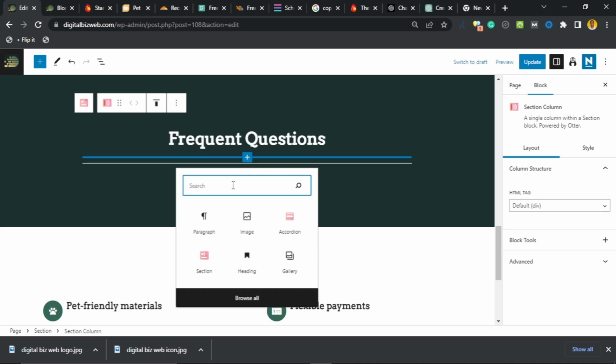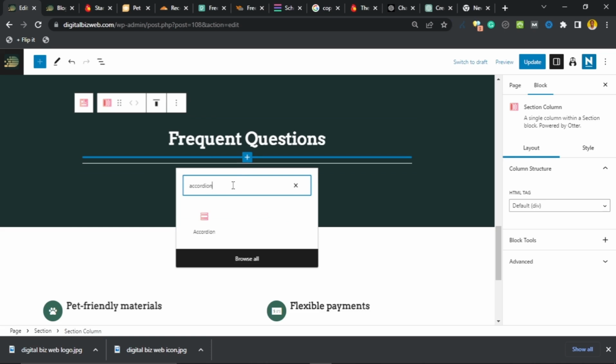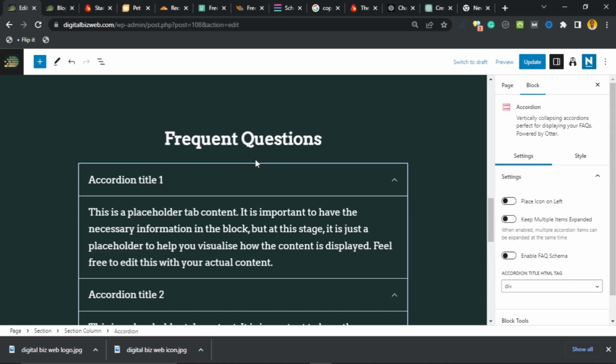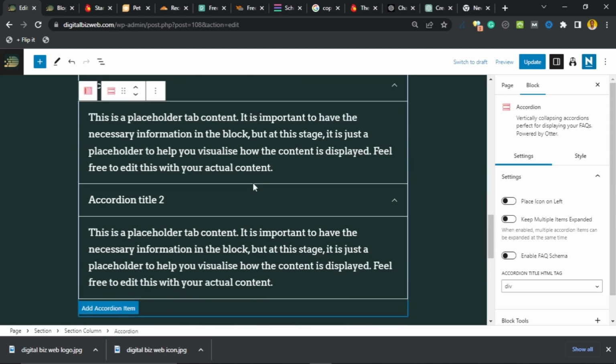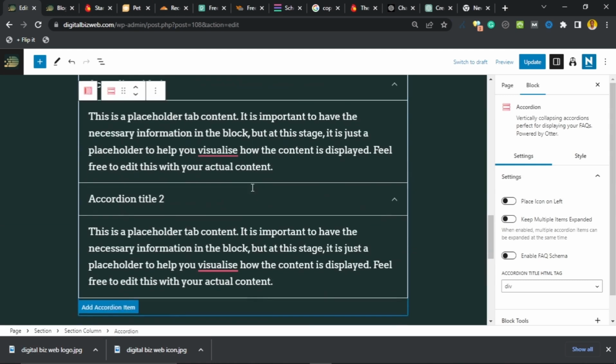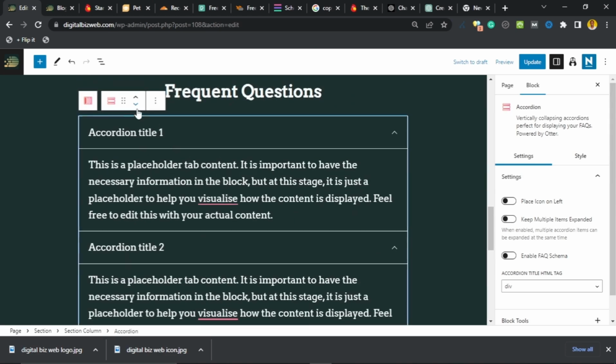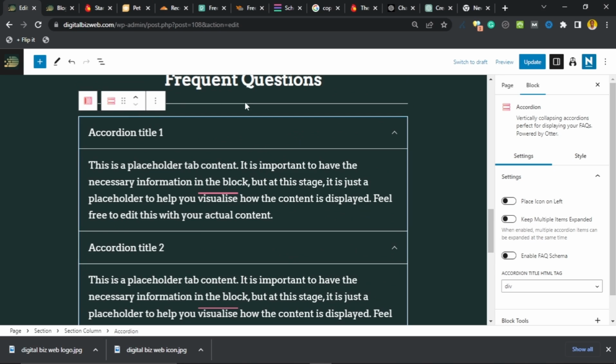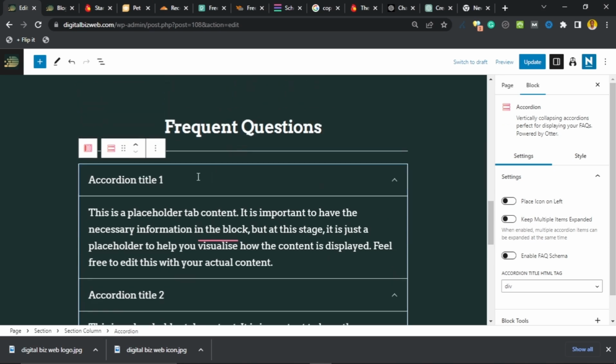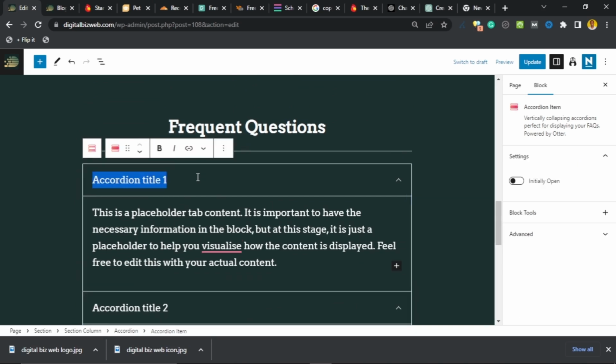What you are looking for is the accordion, and that's made available by the Ota Blocks plugin. So I'll just take it one step down so I can have my spacer back up there. All right, and you can always use this to make your question and answer section.